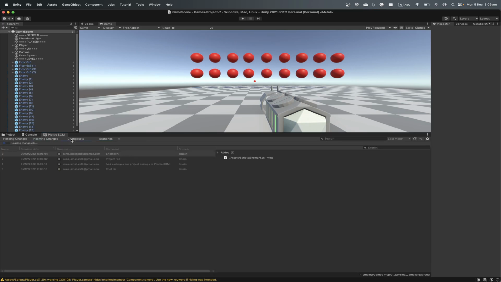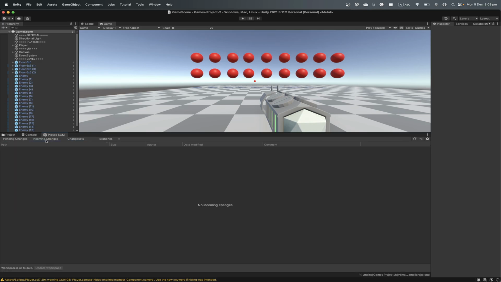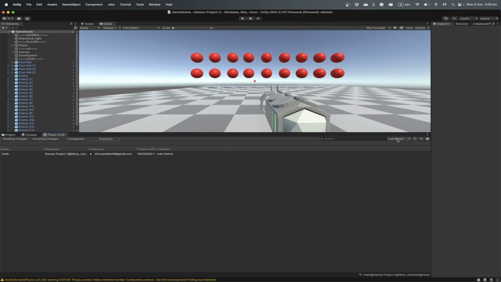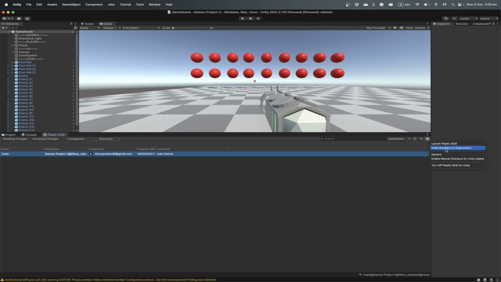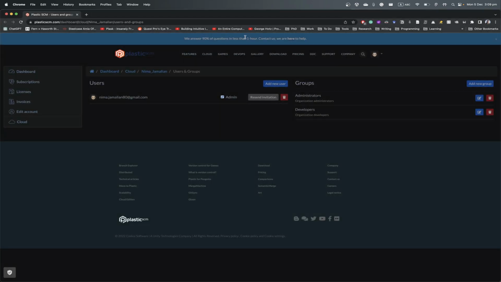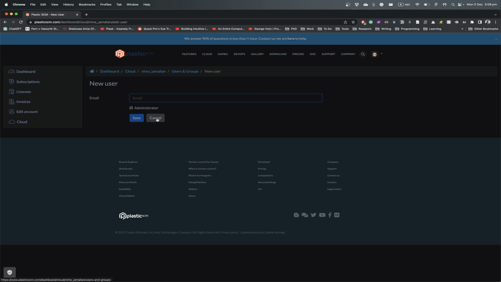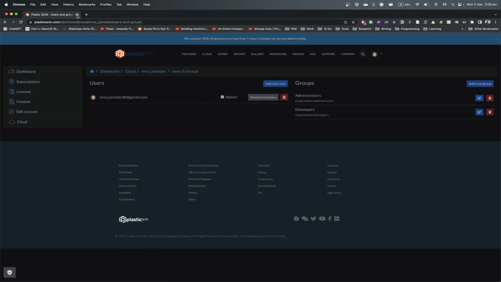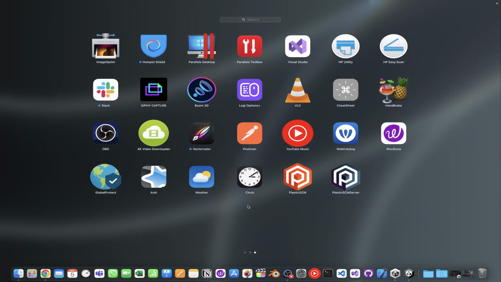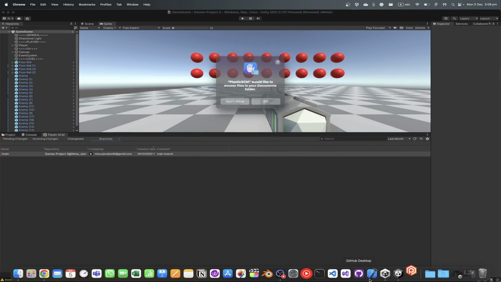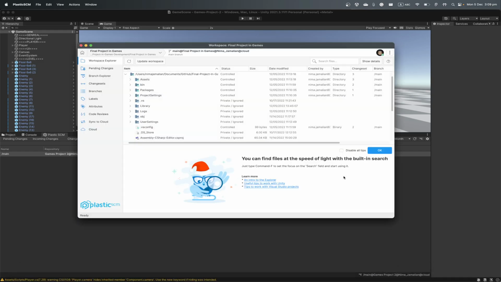And you can also, if you just let it load, invite team members to the Plastic SCM. So if you click on this wheel icon here, it says invite member to the organization. So it's going to open it, and you can add a new user here. You can just type their email, give them administration access, and they get a notification email. That user is going to need to download the Plastic SCM application as well. So they would sign into their account, go to the Plastic SCM app, and they can download their project from the app.